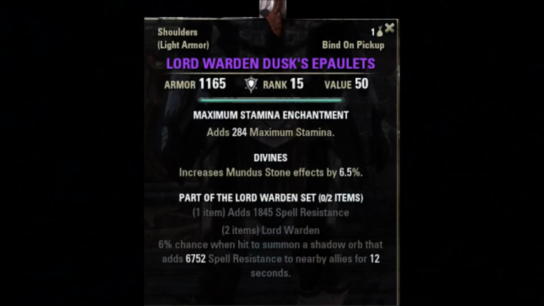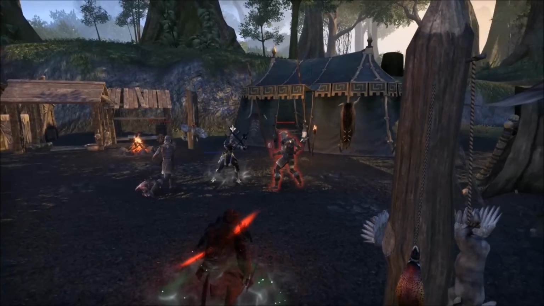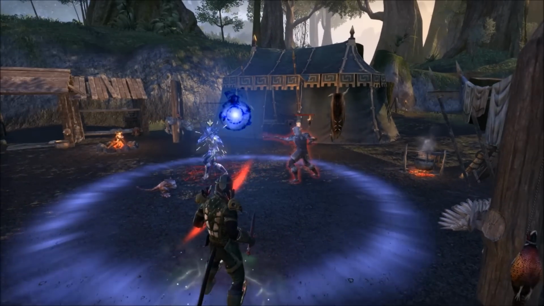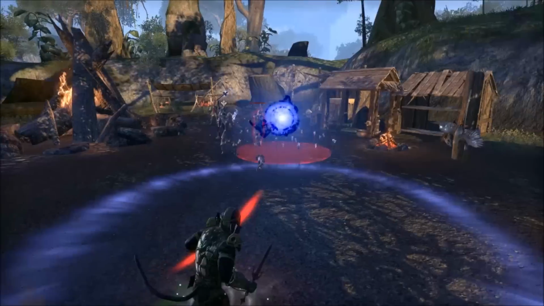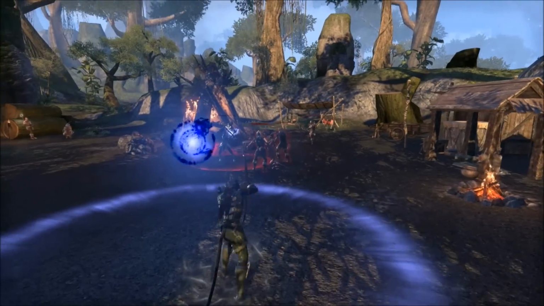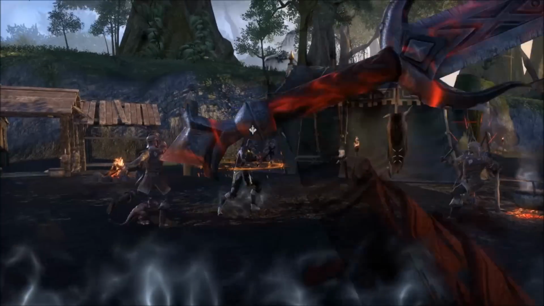Here's why. So as you can see, this is the Lord Warden Dusk Epaulette, basically the shoulder. The two-piece set provides a 6% chance on getting hit to spawn this cool blue orb thing that you can stand in for a massive amount of spell resistance. The problem I have with this isn't that it's only 6%, or that it's only a little blue orb, it's that it's not armor as well. I think this would be an awesome set for a tank to use if it was armor as well.